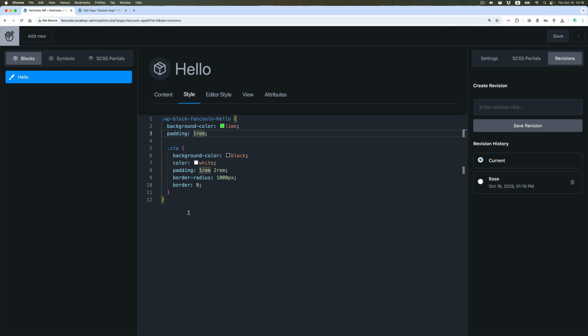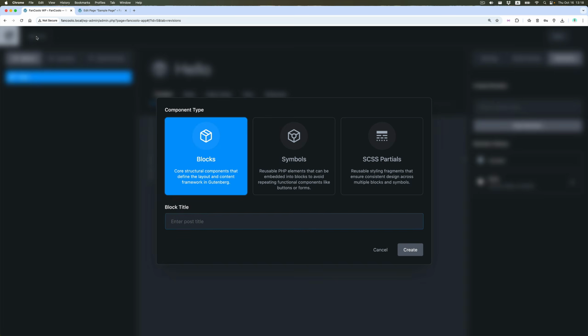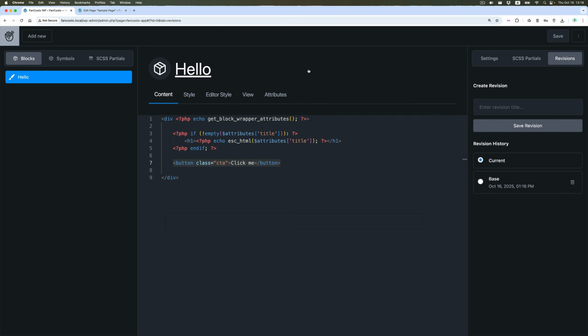So if you don't want to write a button over and over and you want to reuse it in new blocks as well, let's just add new, and let's create a symbol, and let's call it button.